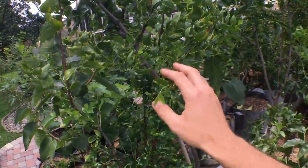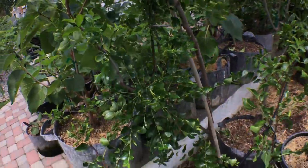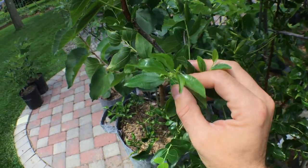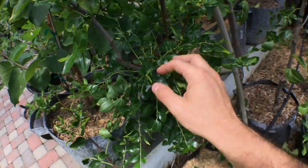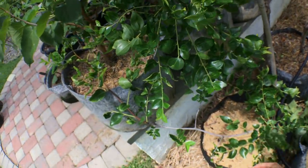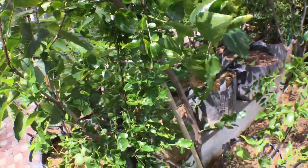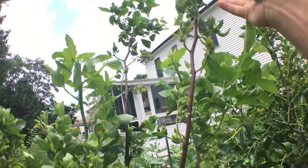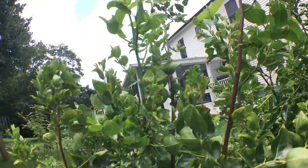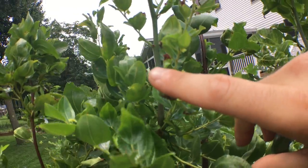We have my Lee - that's my oldest tree, my largest tree, my strongest tree. This one actually doesn't seem to be putting out nearly as many fruits as honey jar this year. I don't know if that's because Lee put out so many fruits last year, but you can see there is some flowers and some fruit on this tree and it is doing pretty decently - just nowhere near as good as last year.